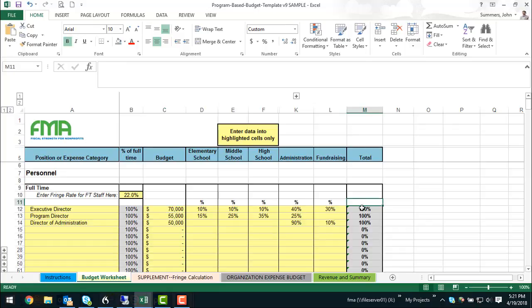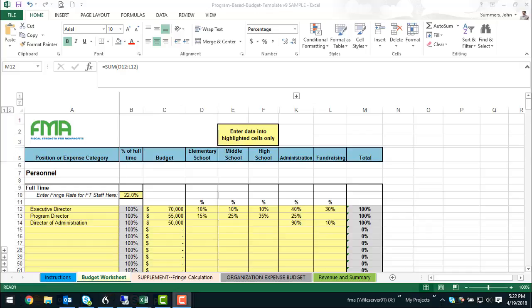So column M will tally that as you go, as you enter the information, and we're always looking to ultimately total 100%. Then we do the same thing with each other position in the organization until we have listed all of our full-time staff and their salary budget and how they spend their time across the different functions. So to come up with those time percentage assignments or allocations, you might base it on job descriptions. If your organization does timesheets or time studies, you can use that information. But however you do it should ensure that it's a realistic reflection of how each staff person is spending his or her time.